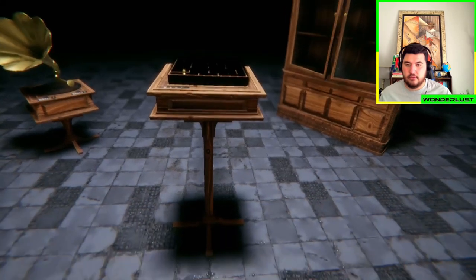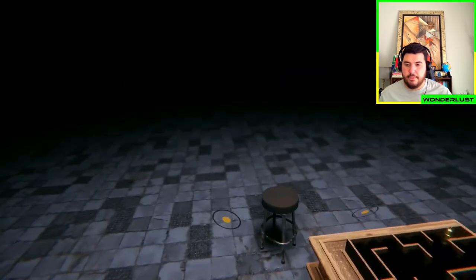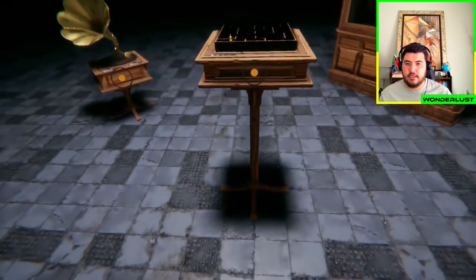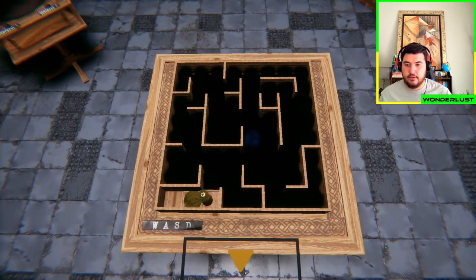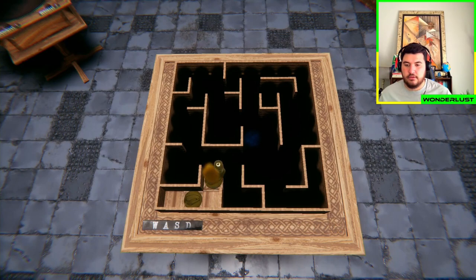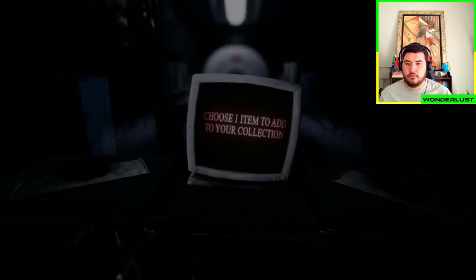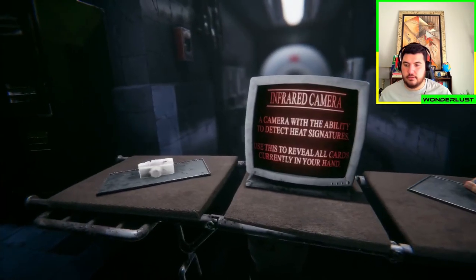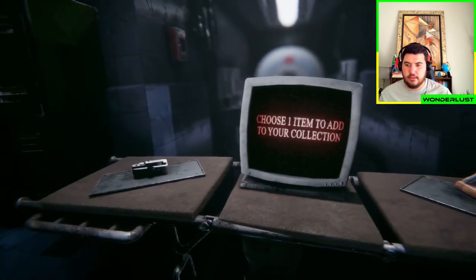Wait. Here, right? It's there already. Okay. Where's my friend? Okay. We kind of have to go forward. Nothing. Another item. Choose one item. What is this? Infrared camera. Use this to reveal all cards currently in your hand. I'll use this one. For now.